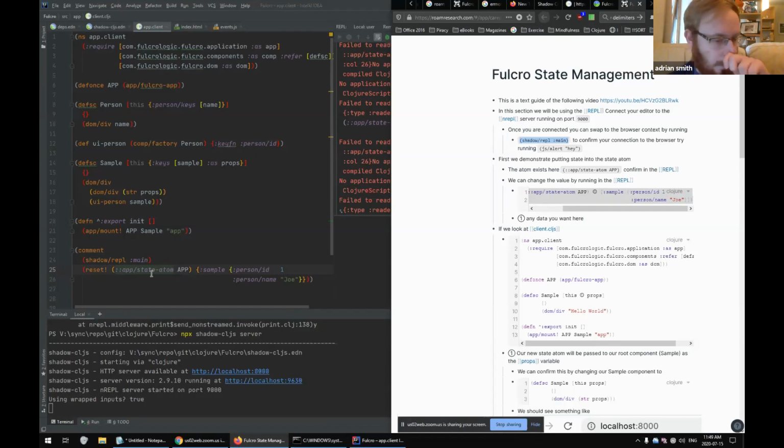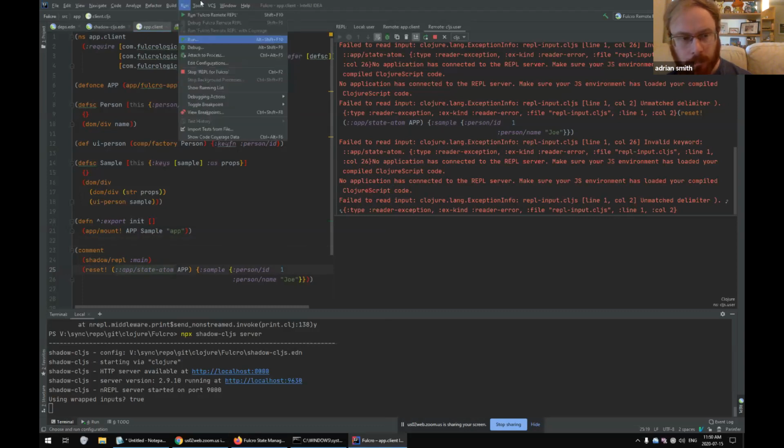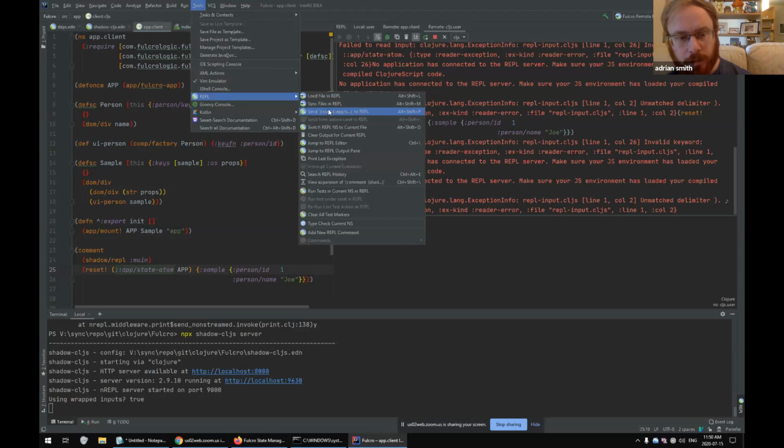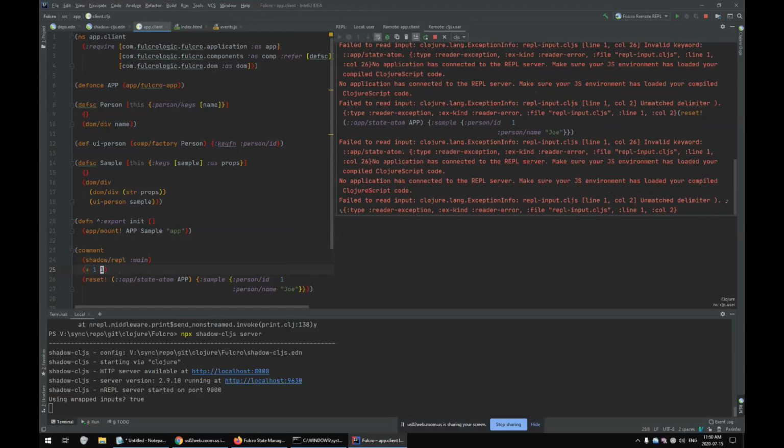Can I have a look at the error again? Sure. Maybe I'm not executing the right form. What happens if you send just any form to the REPL? Like 1+1? Sorry.